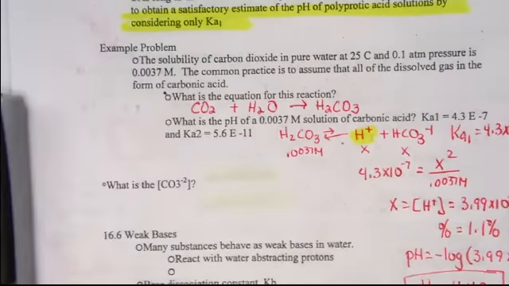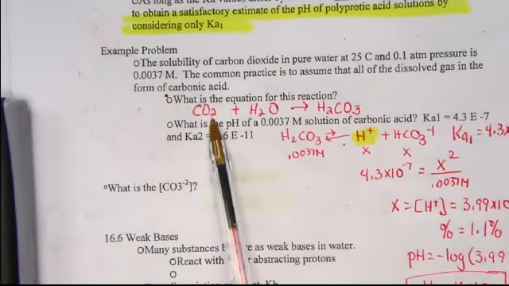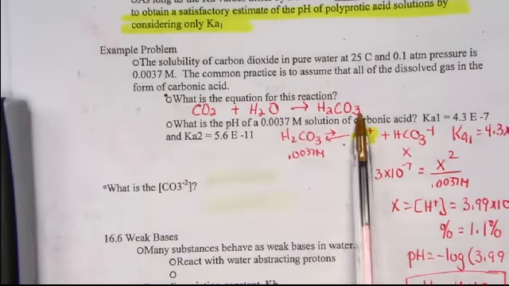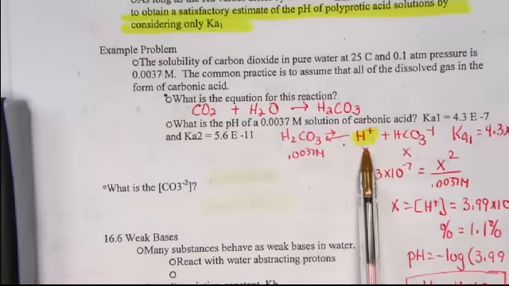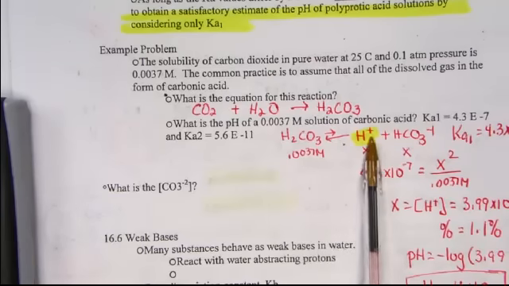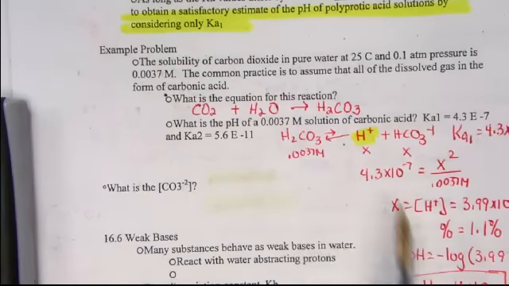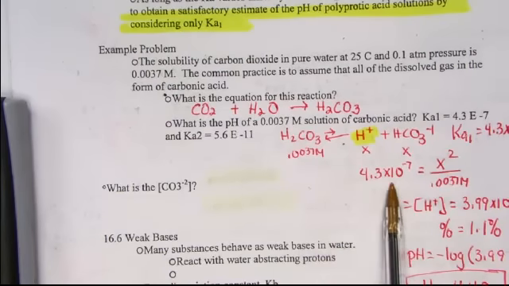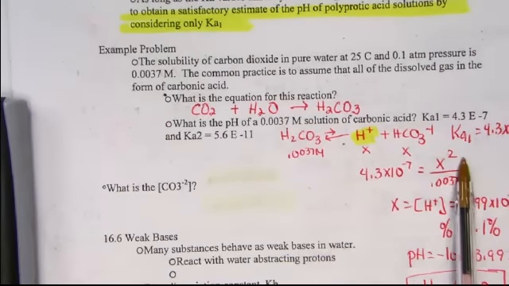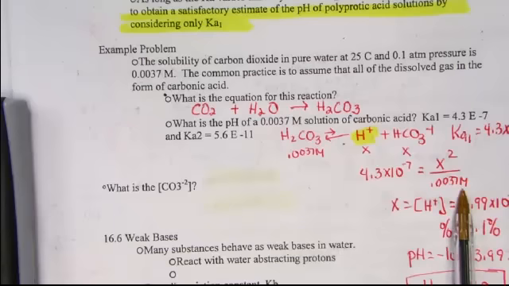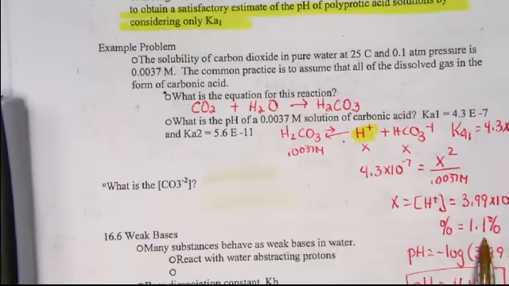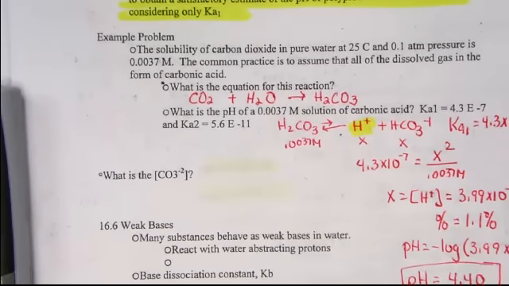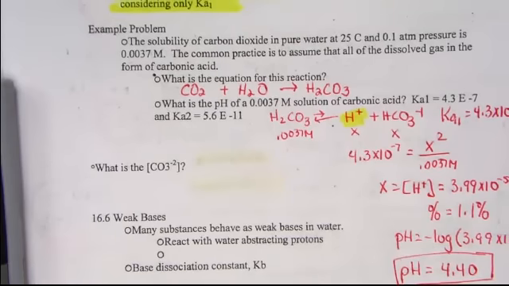Our carbonic acid that was formed when we dissolved CO2 into water created an acid that ionized. The first ionization is the major contribution to the pH of our system, and we set up our ionization constant using the first Ka value, set it equal to X squared over the original value. We checked our 5% rule and yes indeed it was fine and calculated a pH from the hydrogen ion's value.